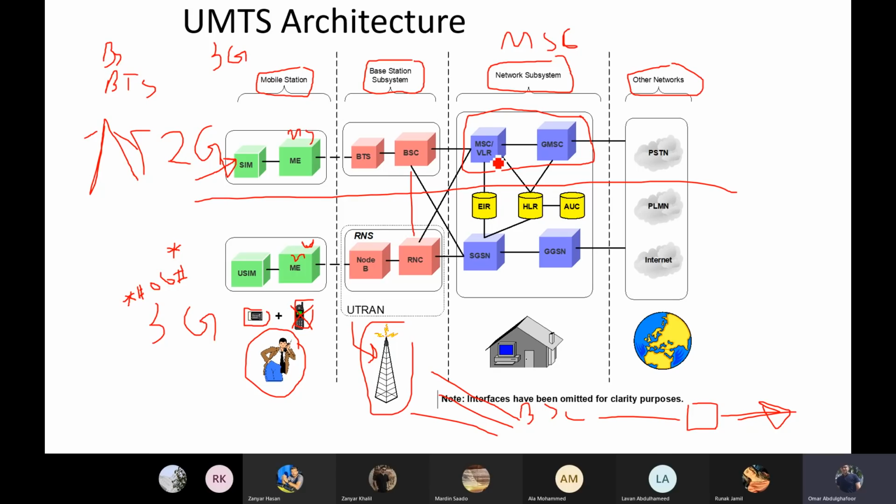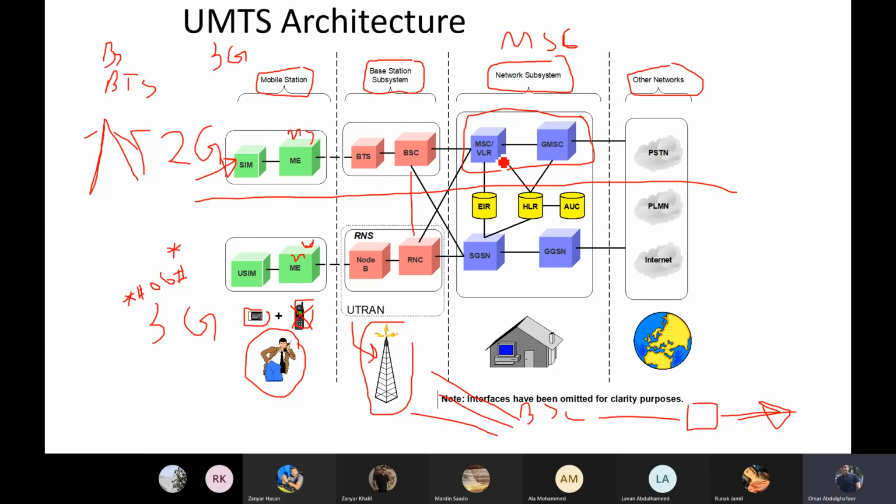Whenever you move from your area to another area, you will be recorded as a visitor, so all data will be stored in that particular register, the visitor location register.